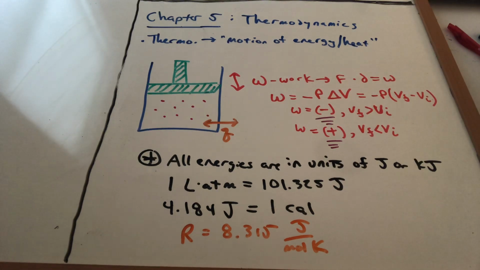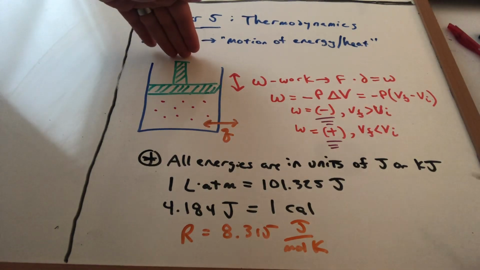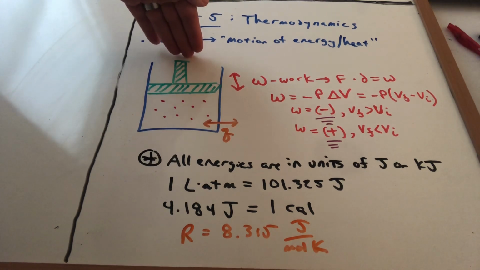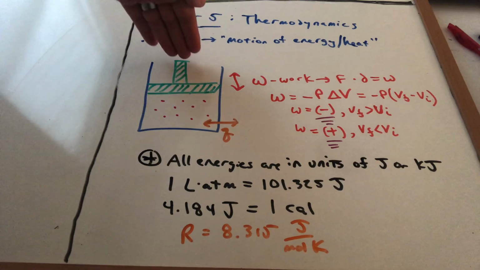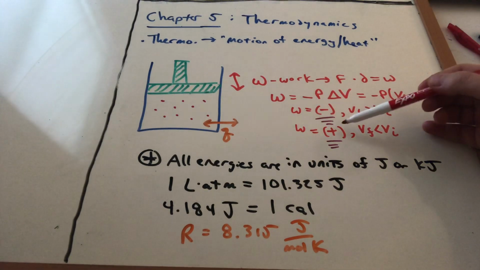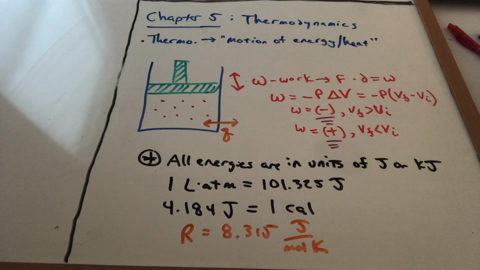Work is a very particular type of energy, all right? And if we think about how we could make energy enter the system, well, how is V final less than V initial? That means we have to contract this. That means if your hand was here, you yourself would have to use your muscles, and you would have to put energy into the situation by pushing this piston down. The system, though, gains that energy that you put in. So whenever you see a positive quantity for any sort of energy, that tells you that energy is entering the system. And we stay focused on the system this semester.